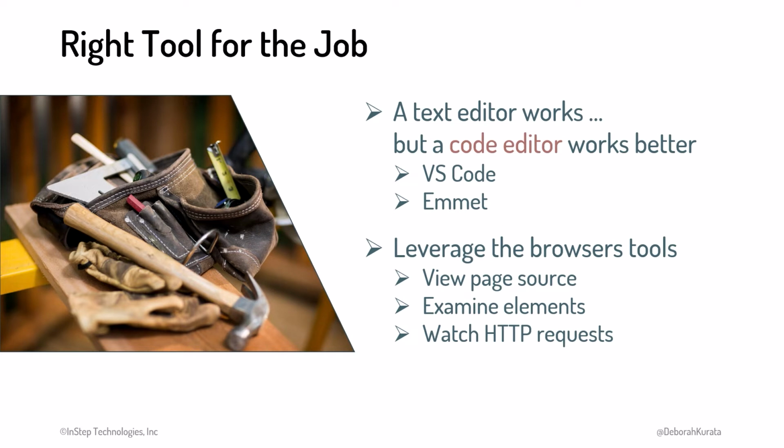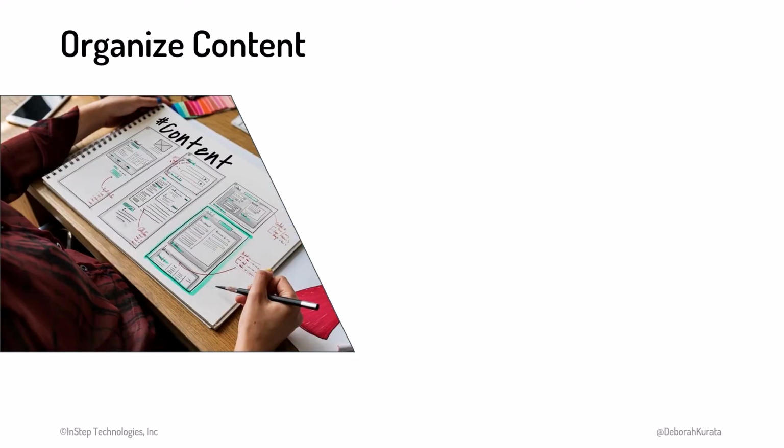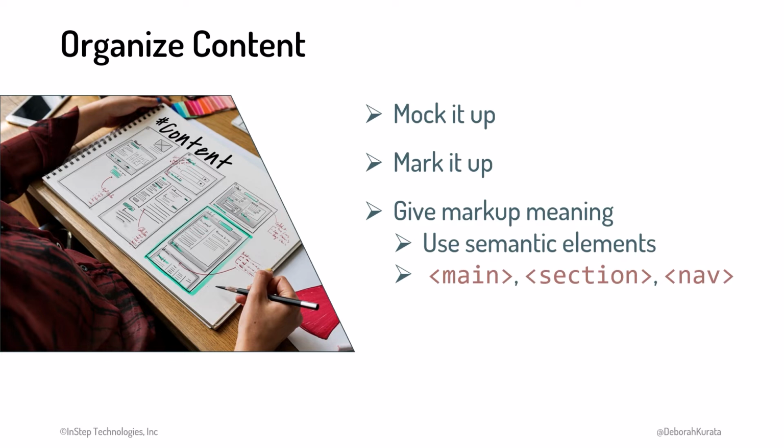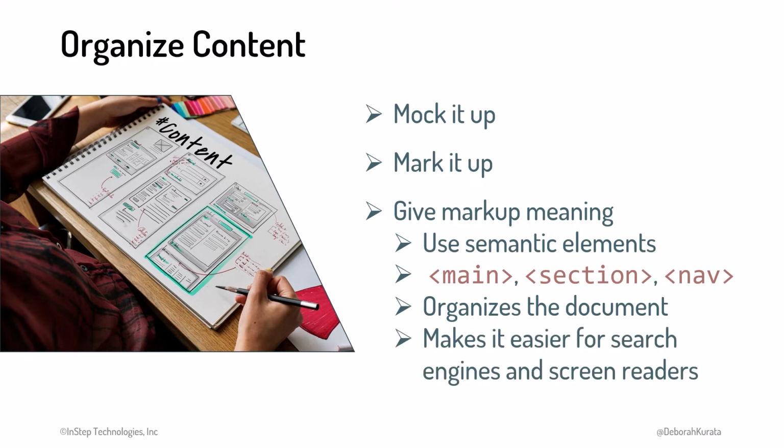Leverage browser tools to view page source, examine elements, and watch HTTP requests. To organize your content, mock it up, drawing a basic sketch of the page. Mark it up, defining the HTML elements to best describe our intent, and give that markup meaning by using semantic elements like main, section, and nav. This organizes the document and makes it easier for search engines to understand and screen readers to describe.